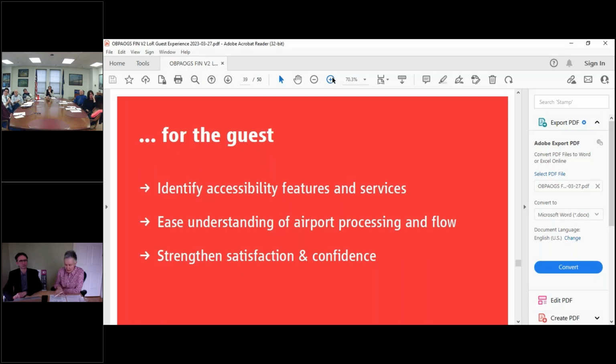What it offers. So for the guest, we'll break it down for the different people involved. But your most important asset is having the guests come and come back often and also promote their experience. So having a really fluid and easy to identify wayfinding experience helps people find particular features or services. So we may have accessibility issues for elderly people or for possibly handicapped or mobility issues, so it's easier to highlight these types of services that could be available. And also it makes it easier for people to flow through the process.